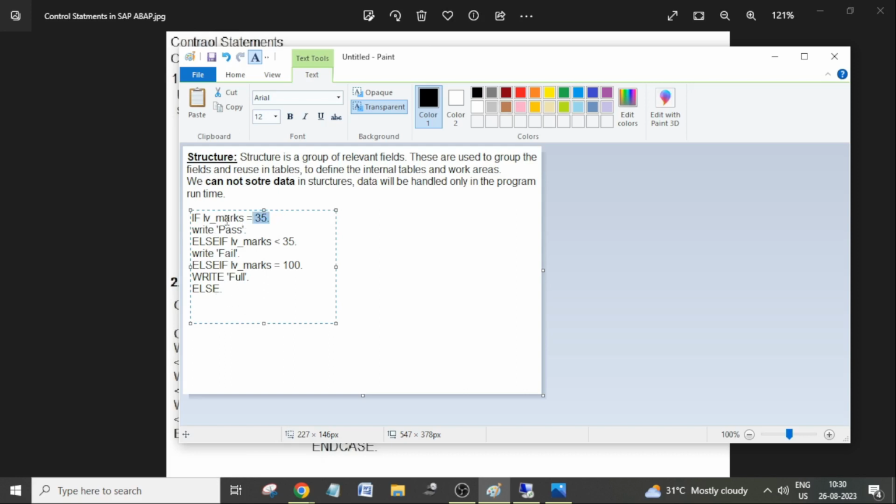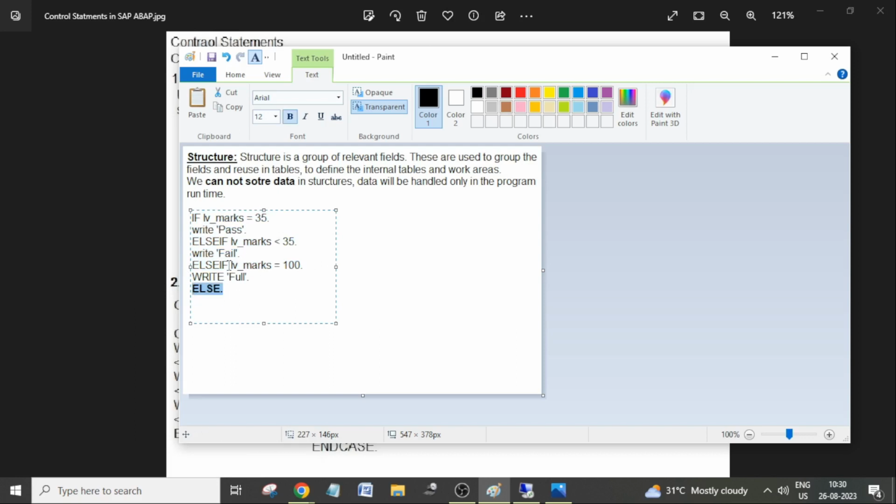If marks equal 35, I want to execute the pass functionality. If marks are less than 35, I want to execute fail. If marks are equal to 100, I want to execute full. If all the above statements are false, that is, marks is not equal to 35, not less than 35 and not equal to 100, then which statement will execute?